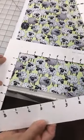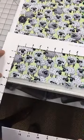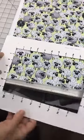I don't know about you, but every time I look at this fabric, I grin. Yes, it makes me laugh too. They just look like they don't have a care in the world.